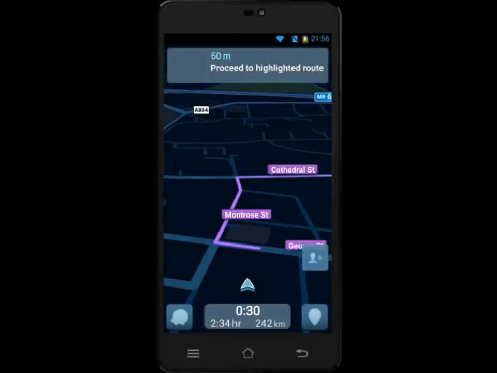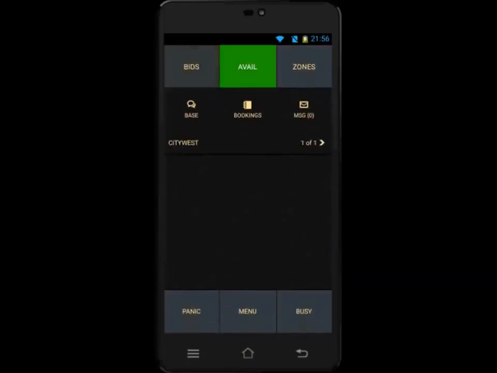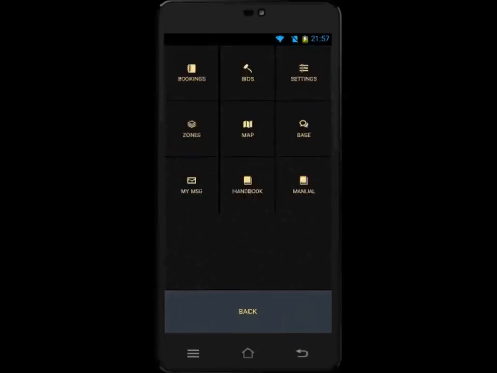To exit the navigation app, tap on the home button located at the bottom of the device. When you are returned to the device dashboard, tapping the iCabbi icon again will return you to the app. The final menu item provides a user guide to using this app. Tapping on the menu button and then tapping on the manual button will display this guide.